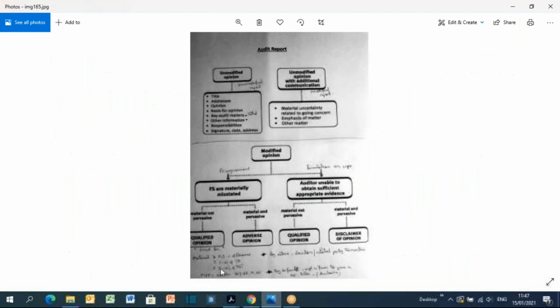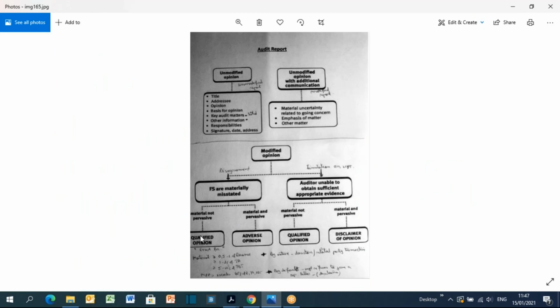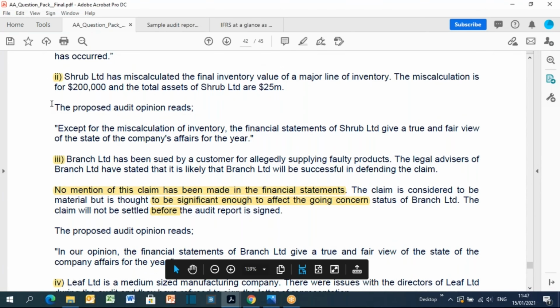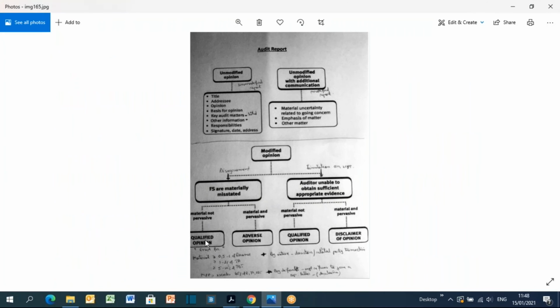So I'm going to give you 5 seconds. What opinion was given in this case? If you look at this layout in here, what opinion was given? What word did they use? They used "except for." So in this case, they gave a qualified opinion because they used the words "except for." Like I said, in the exam questions, you expect a form like this where they give you the layout and you have to identify what opinion was given, or you have to give the opinion. So in this case, they modified the opinion, they gave a qualified opinion.